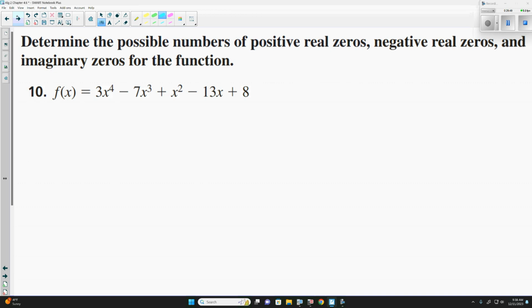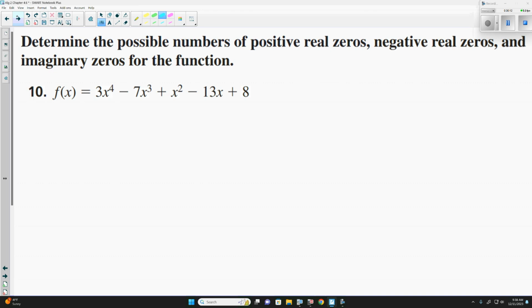I will tell you this, it is completely possible, for a problem like this here, it's not going to be for this one here, but we could have a 4th degree polynomial that has 4 positive zeros, 0 negatives. That's completely possible. Or we can have 0 positives and all negatives. We could have one or the other.